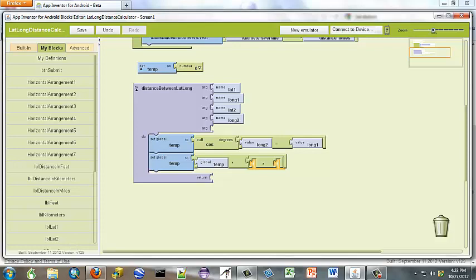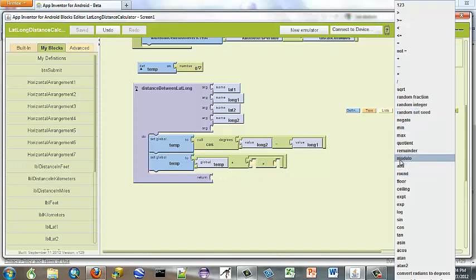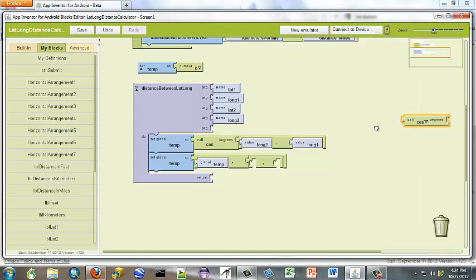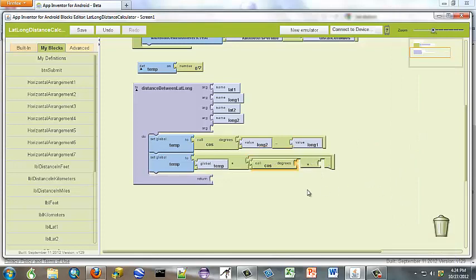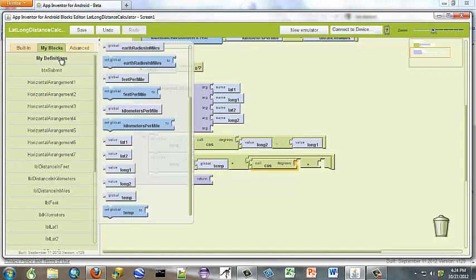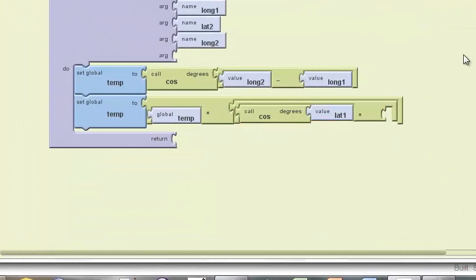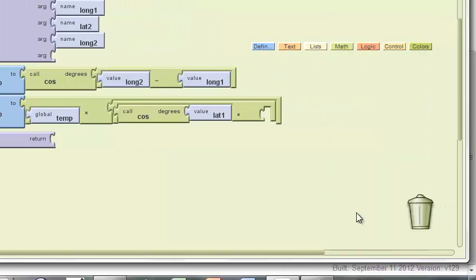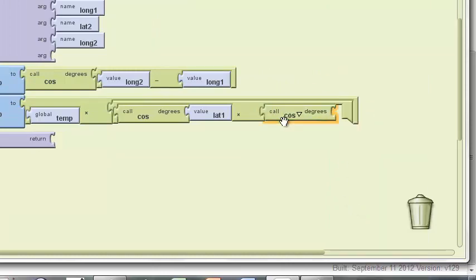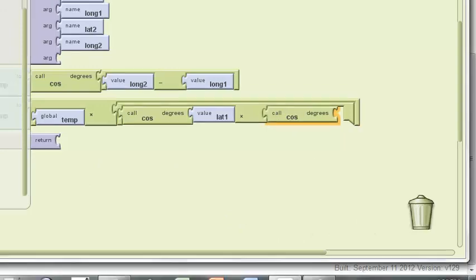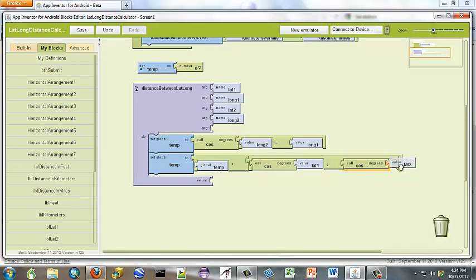Which is the cosine of the value of latitude 1 times the cosine value of latitude 2.